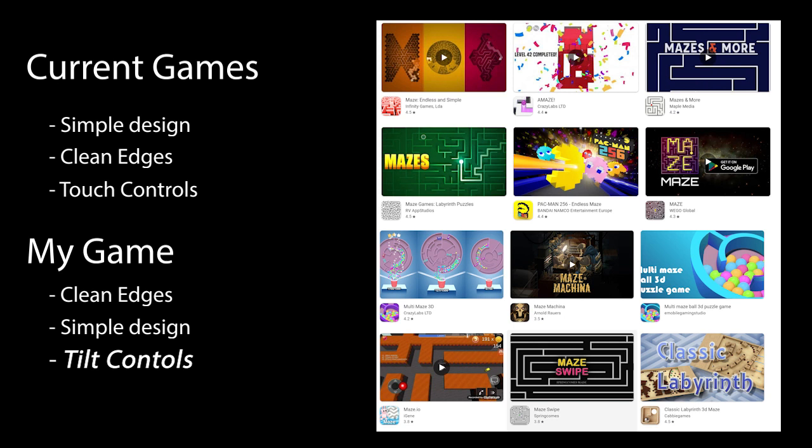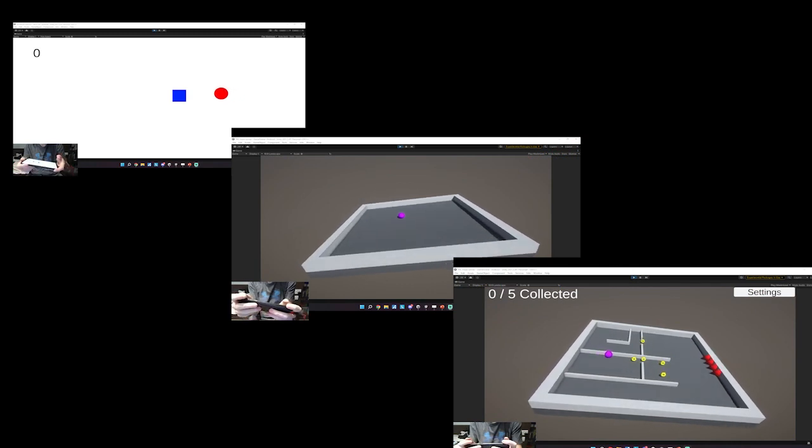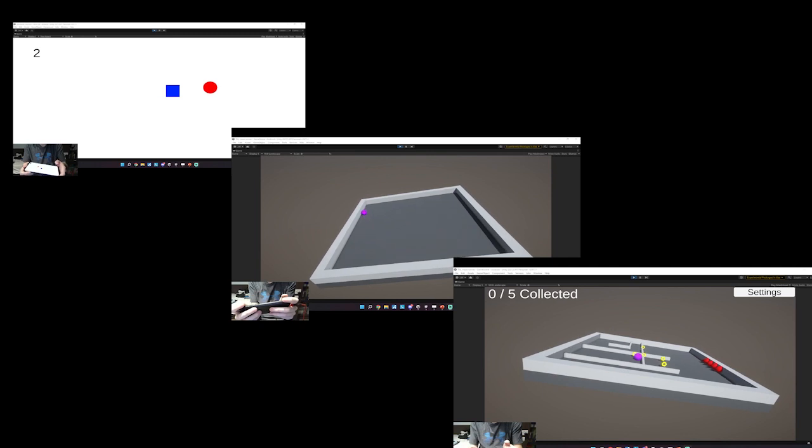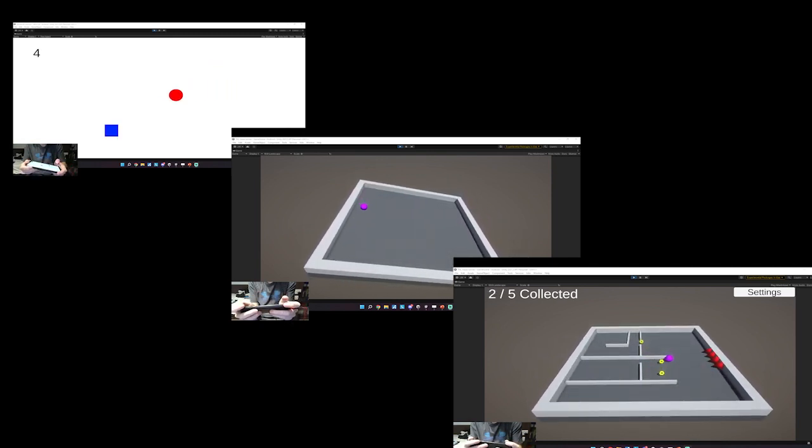But the way in which my app would differ from the other maze apps out there is that my app was going to be controlled by tilting the phone to move the player, as opposed to using touch controls. So that was when I started to make my first prototype. On the screen you can see the development of my app from a 2D game using the tilting on the phone all the way to a tilter maze which has spikes in it that are able to kill the player.